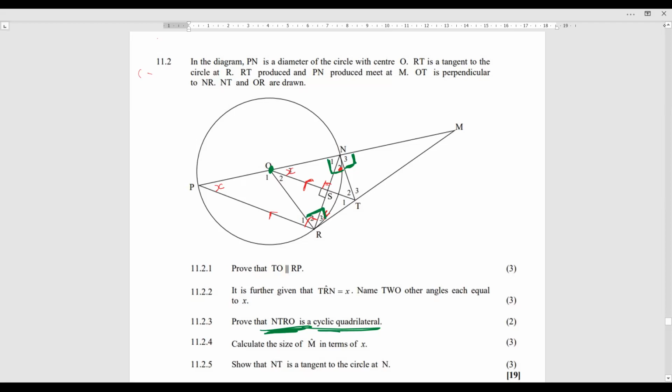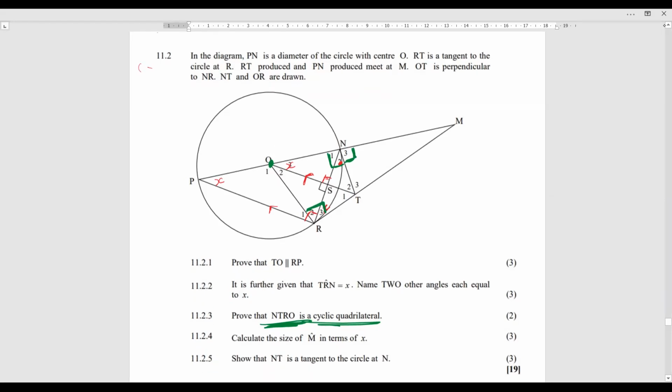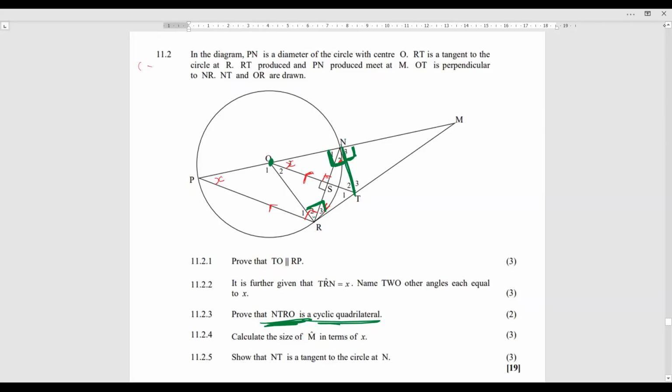We're using the converse. We're not saying that N1 and N2 is 90 degrees because the radius is perpendicular to the tangent. We're saying that N1 and N2 is equal to 90 because opposite angles of a cyclic quad are supplementary, and R was 90. Are you with me? And because this angle at this point is 90 degrees, NT has to be a tangent, because a radius is perpendicular to a tangent. Are you guys with me now? Yes, sir. And that proves it.